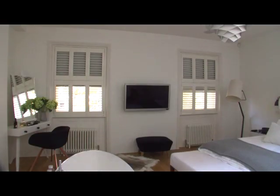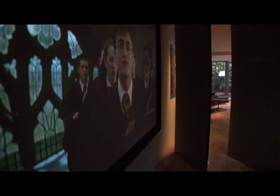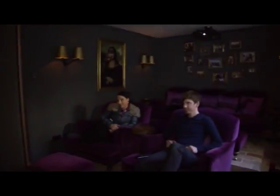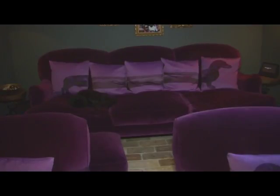They're very much my James Bond bits. Going up to bed, I just press one button and the blinds will come down, the lights will go down. And then with the cinema at the back, it's a struggle to do work. I just want to sit down on the sofa and watch a film, but it's a really cool space. He's got rumble pads under the sofa, so the sofa rumbles as you're watching films, which is really nice.